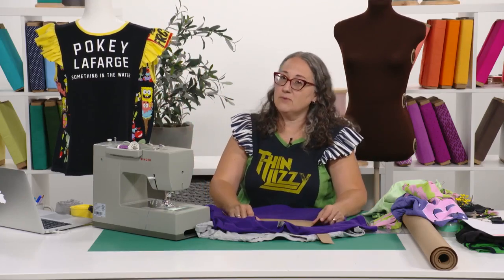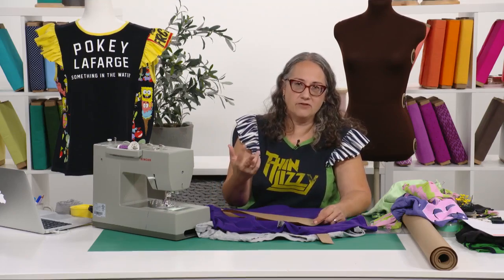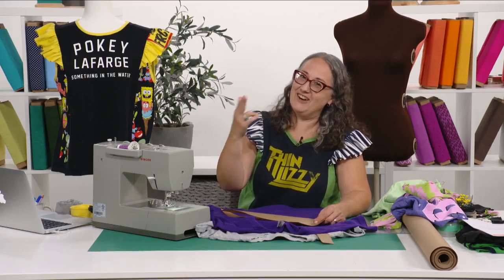So it's fine. And I haven't had any problems with that stuff ripping out or falling apart after I've just cut through those t-shirt seams. I've never had that happen. If it does happen, you know how to sew, so you can just sew it back together. It's not really a big deal.